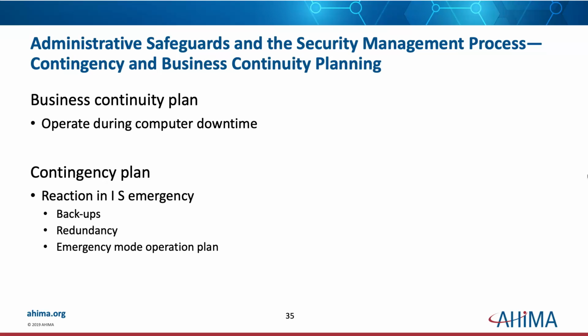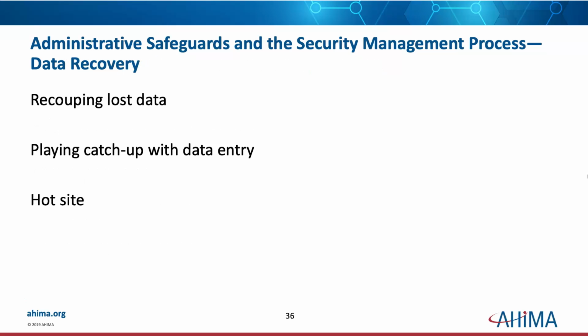A business continuity plan. Make sure you stop on this. This is on page 228. Make sure you stop here and you read through this so that you're familiar with what a business continuity plan is and why you have it and what it is for, and then how that is different than a contingency plan. It might be similar. What are the similarities and the differences between a business continuity plan and a contingency plan? Make sure you know that. Hint, hint, hint, hint.